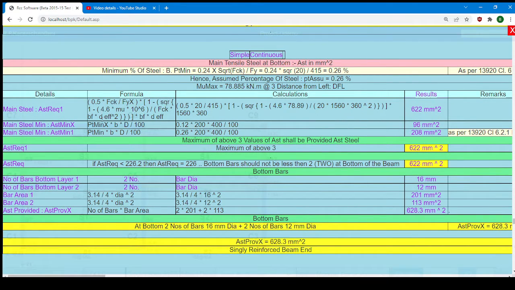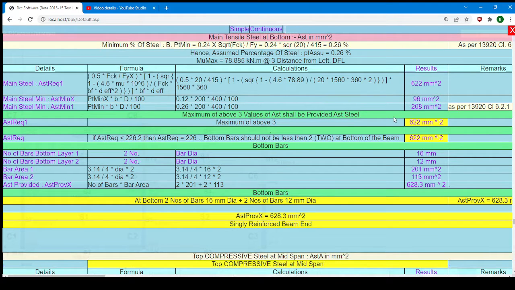Main steel calculation as per the IS code: as per IS 13920 clause 6.2.1, we require 0.26% minimum percentage of steel, and IS 456 requires 0.12%. So keeping that in mind, as per 13920, we are calculating the main steel as per 0.26%.